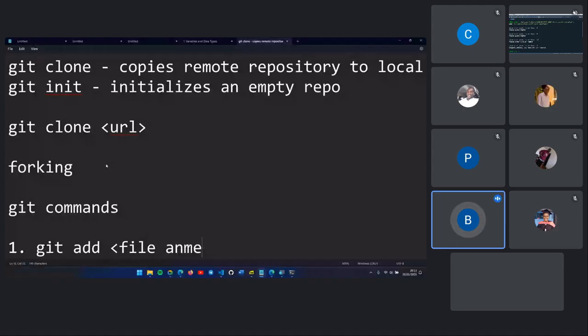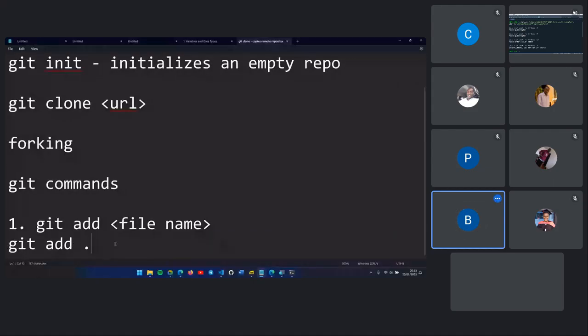When you use git add, you add the file name, or you can say git add, space, period. These two are almost similar, but they are used differently. We will look at an example of both.